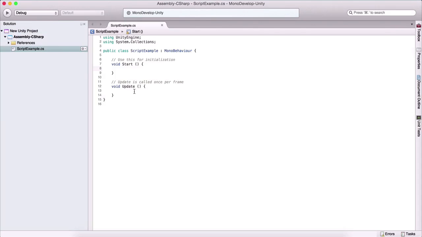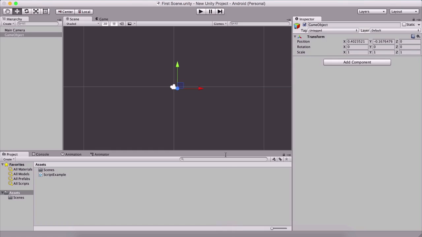I will not write or execute any lines of code now because in the next lectures, we're going to start with basic C# and move towards the most advanced features and see how we can solve complicated problems. Here, if I select my game object, I can drag the script onto it or here and attach it to that game object. When we press run, that's how we execute our script, which we will see a little bit later.